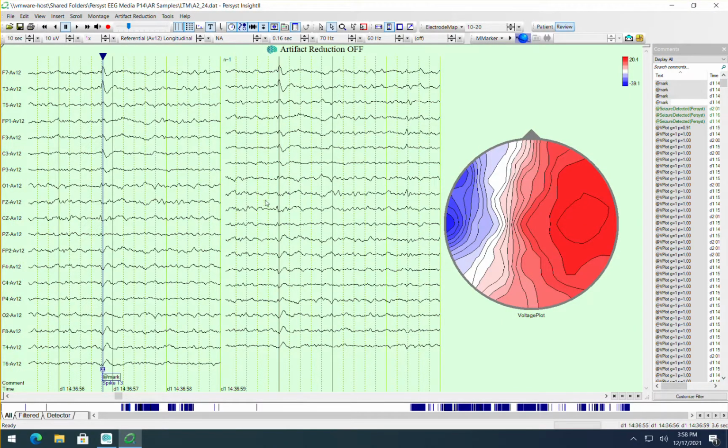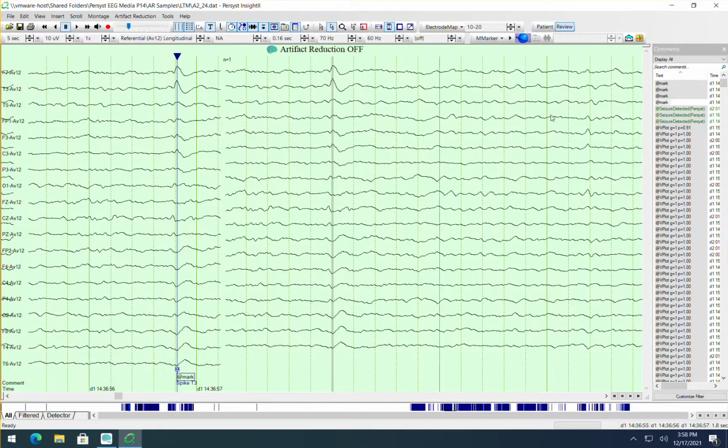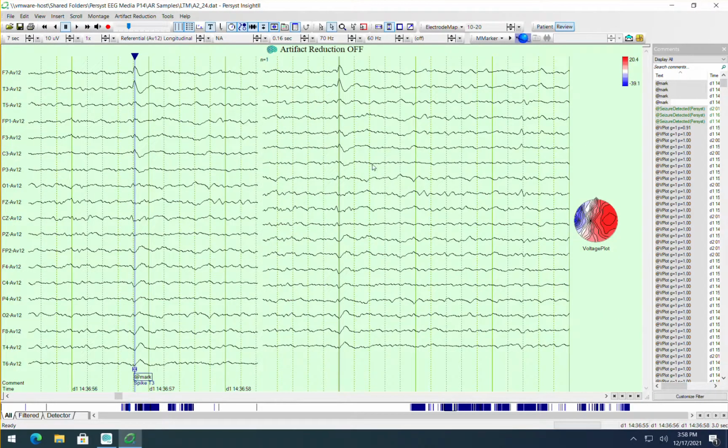Now, if I want to look at this a little bit more closely, now I can change the duration. So for instance, if I go to 7 seconds or 6 seconds, I get this full width there. So this you just size to whatever display width you want based on the number of seconds you've configured. Now let's do the averaging.